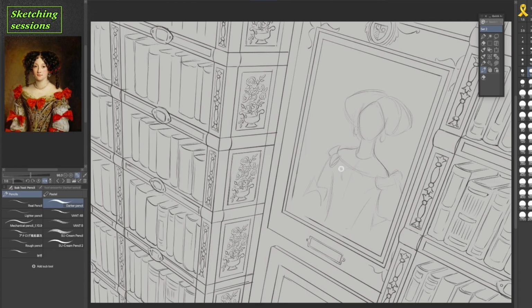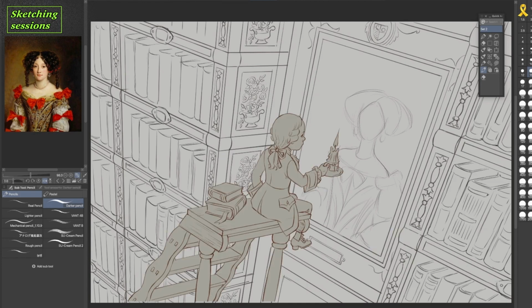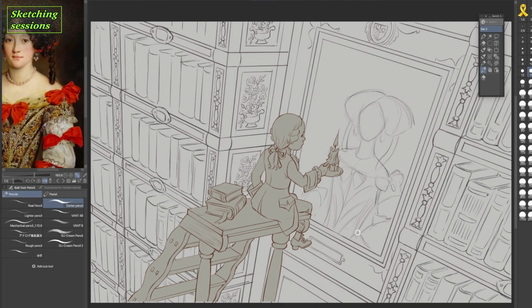I like her outfit. I think it is beautiful, and all this contrast of quite brownish and old gold decoration with bright red colors. It is beautiful, just beautiful.